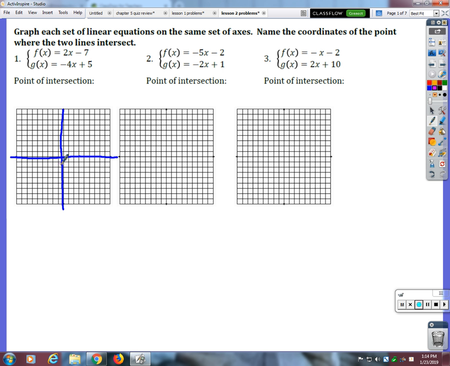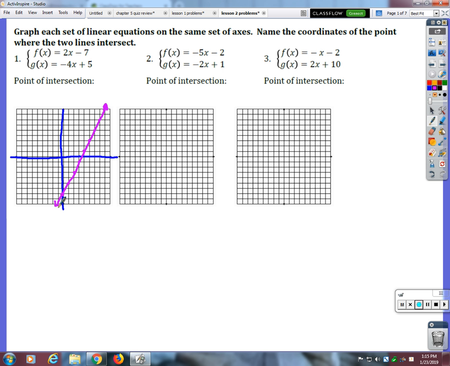Okay, so 2x minus 7, 1, 2, 3, 4, 5, 6, 7. So this is what will forever be known as Jaron's rule, that for a linear one, you start at the second number. So we started at -7, and then we're going to go up by 2. So up 2 over 1, up 2 over 1, up 2 over 1, up 2 over 1. And then if I connect those dots, that gives me the line.